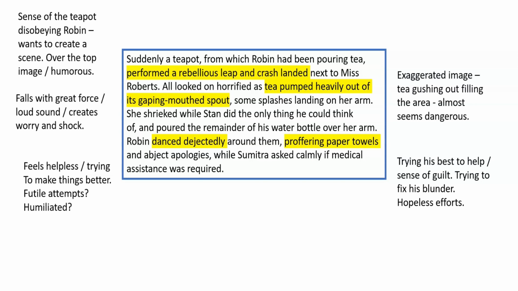Then you've got poor Robin. He doesn't know what to do. He dances in this sort of dejected way. He feels helpless. He's trying to make things better. His attempts are, I guess, futile. Maybe he feels somewhat humiliated as well. Embarrassed maybe as well. And of course, he does his best. He's proffering paper towels. He's giving them out. He's offering his help. He's trying his best to fix this situation, fix his blunder, but his efforts are, I guess, slightly hopeless.